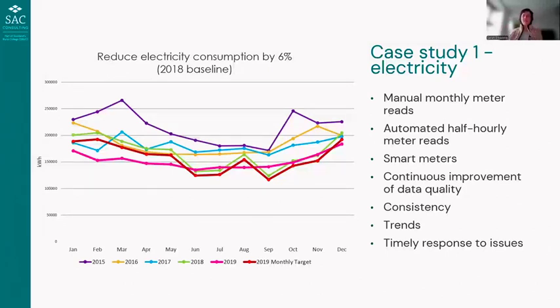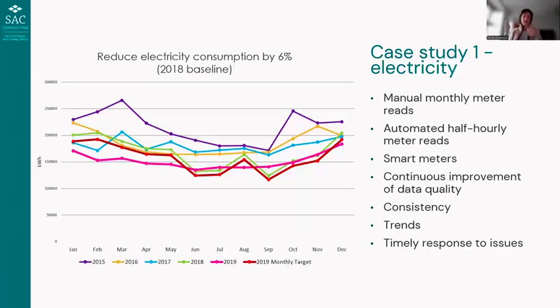Another reason for that might be, and that sometimes happened when you're taking manual meter reads and there are so many different meters that you need to read, you might not be able to get it all done in one day. You might not have engineers available on the first of the month because maybe they're busy dealing with more urgent issues. So sometimes there are delays, days of delays, when you're taking the monthly meter reads, which then can show as a spike in March, for example, and then drop the following month. But in reality, maybe the consumption was a little bit more levelled.